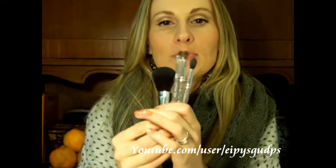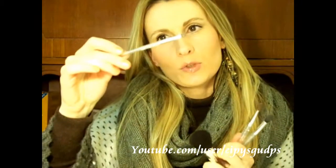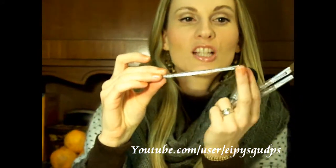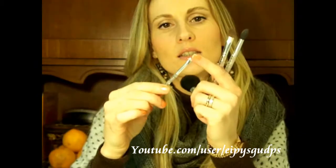The brushes I'm using on a daily basis are these four. The angled eyeshadow brush I use when applying eyeshadow as an eyeliner or when I want to smudge out a line. It's the 266, and it's really precise for applying eyeshadow as an eyeliner and great if you want to smudge a line slightly.